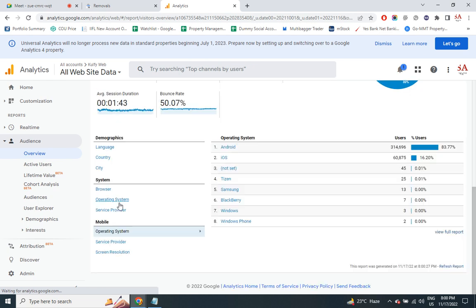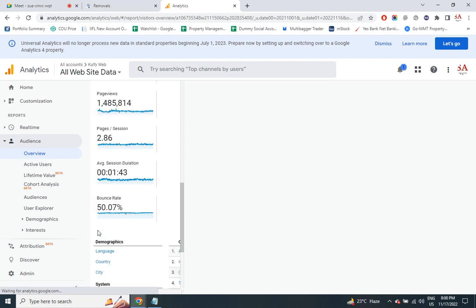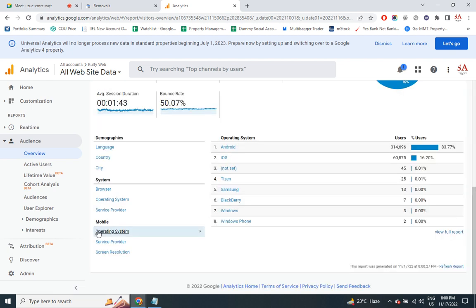This we have seen already. Mobile service provider, even for mobile it's not showing. Maybe the system is not able to detect it, but operating system it shows. Okay, so important details it is already showing here.